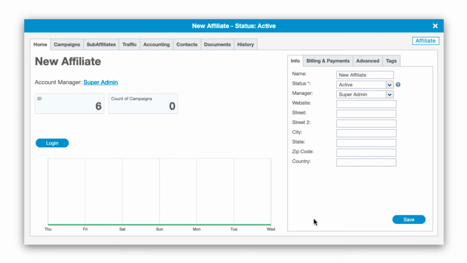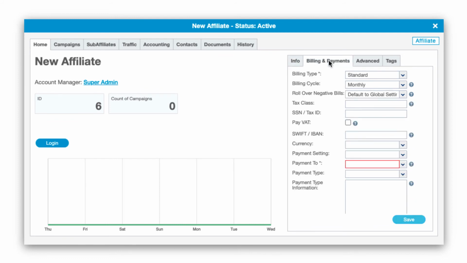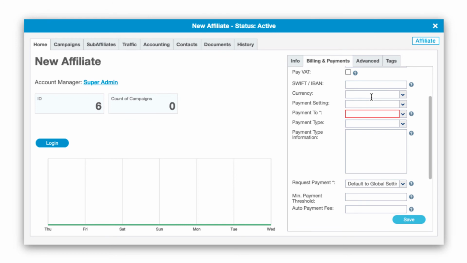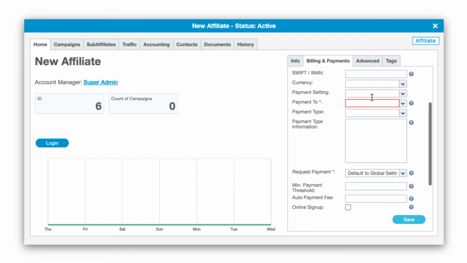So there are a couple things I do want to show you quickly on the affiliate card. First is on the billing and payments area. This is where you can upload any critical information regarding how you want to pay your affiliate, so that you always have that on file here. And then you can even set things like payment thresholds in case you may have an affiliate who generates 3 leads for you in a month, and you don't want to have to send a wire or cut a check for $20. You may want to wait until they reach a threshold of, let's say, $100, so that you're not wasting fees on the wires themselves.